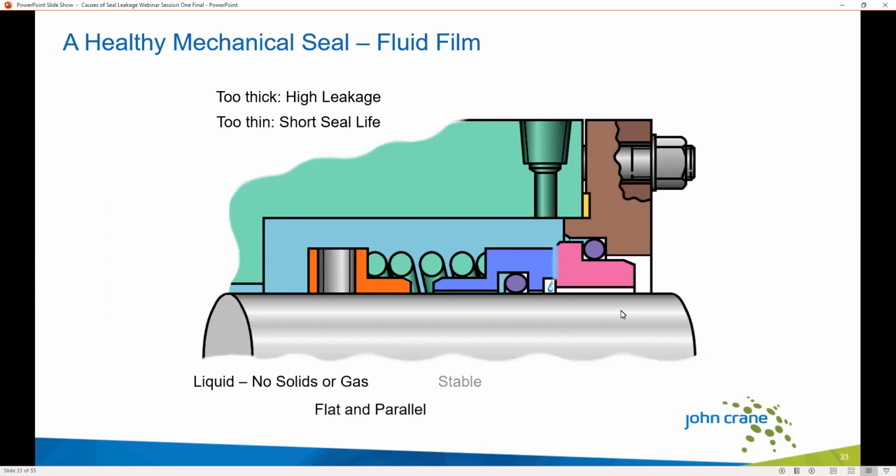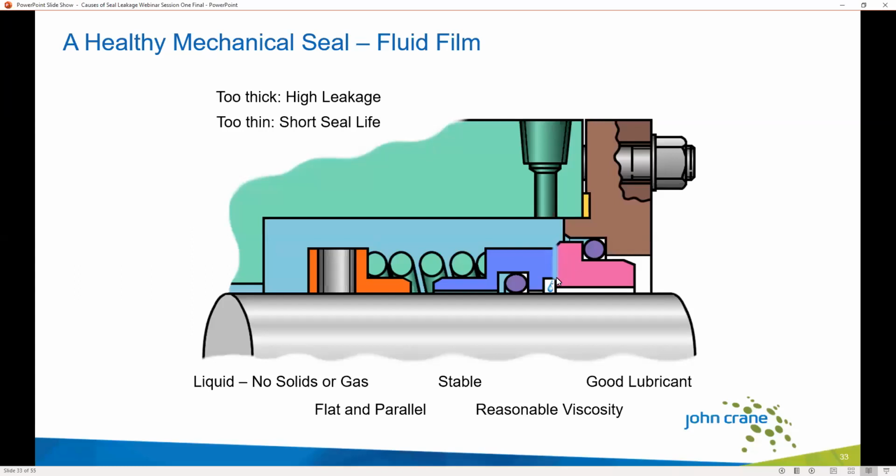And then if we look at some of the other requirements on our fluid film, it must be a liquid for conventional mechanical seals. We don't want any solids in there, so we're going to be very careful making sure that solids can't form in there, and that if there are any solids in the pump, in the fluid, we protect the seal from those. And we can't have any gases in there. So we're particularly worried about pumps being run dry or gases forming across the mechanical seal faces.